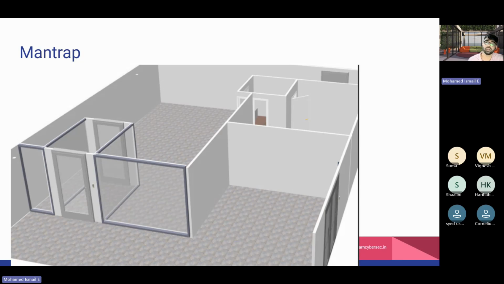Before you enter a specific project group, the employees need to tap two times. First they tap and open the first door, then they go into the small room. In the middle of the image, you see there are two doors available, right? First they give access to the first door, the first door opens, they go into the small room, then they tap again, the second door will open, then they get into the working area.